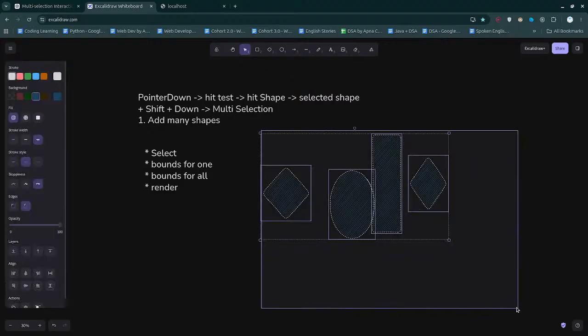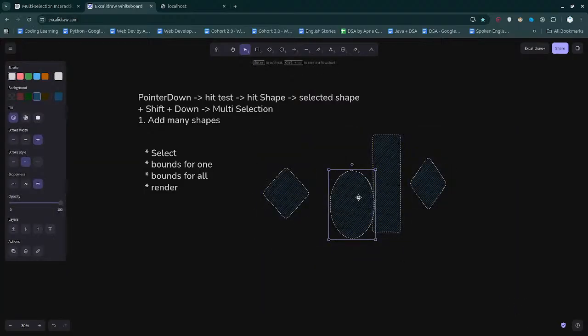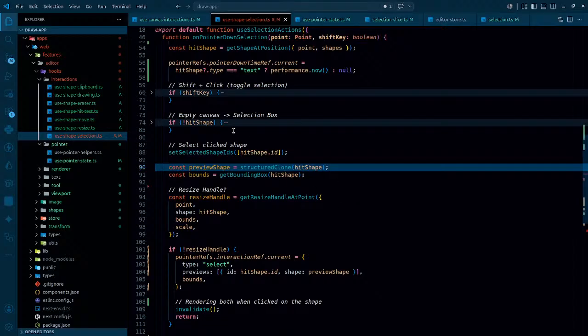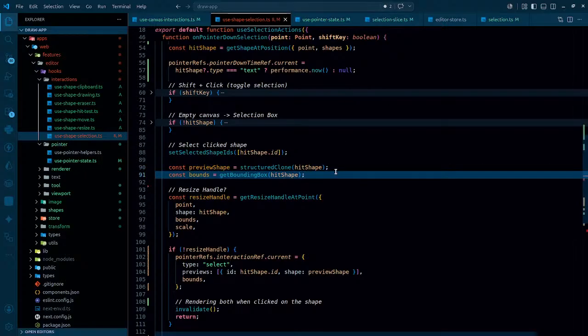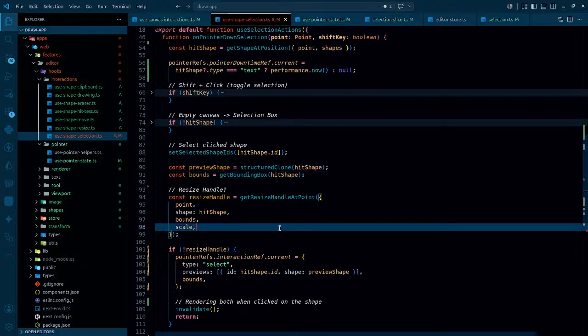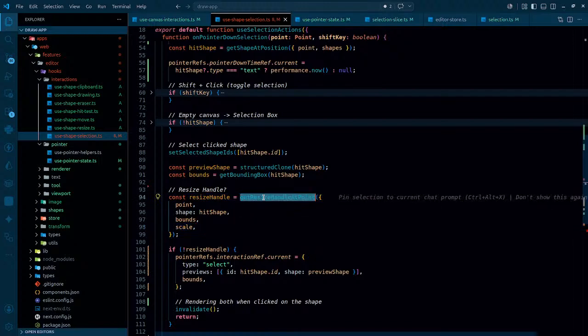So if I selected many shapes, now if I click only one is going to be selected, so it doesn't really matter. If I don't click on shift, we are going to be back to one shape, and that is why we are just simply having the hit shape over here. That's going to be sort of the preview shape. We are getting the bounds of that particular shape.